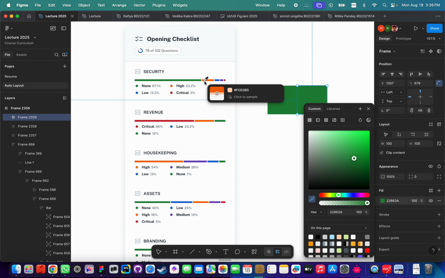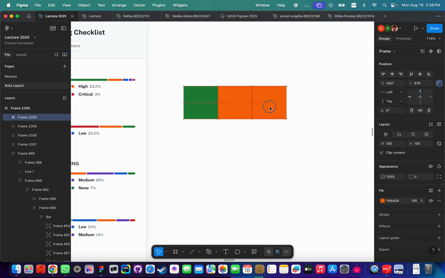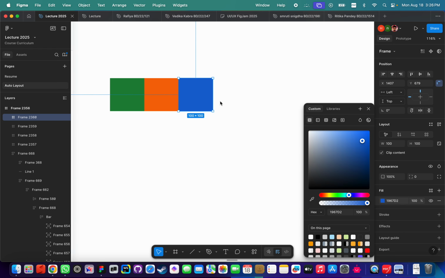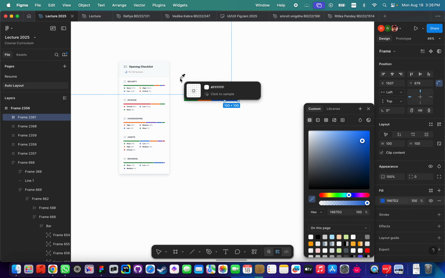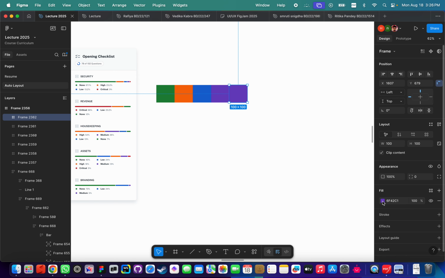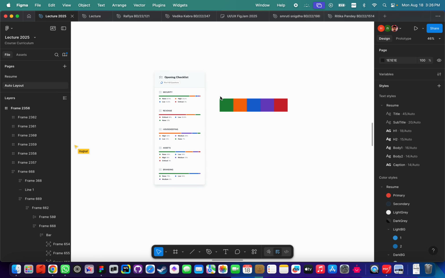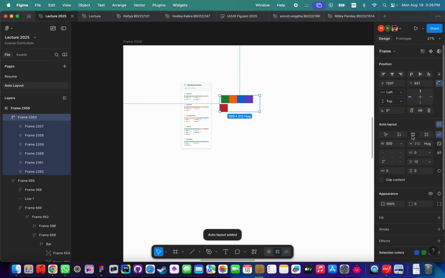Sorry. And the last one. Okay, so I just did that and pressed Shift A to make it a layout, and then I want it without a wrap, and so on, hug contents.